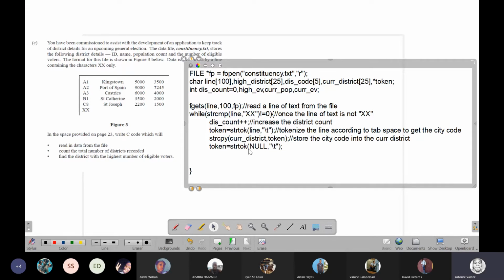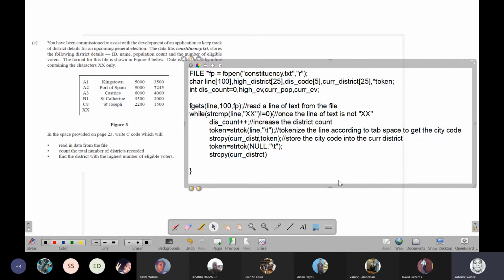And this is the current district name. So again, we strcpy, we string copy into our current_district name, right? So our current_district. Oh, I realized that I used current_district to store this.